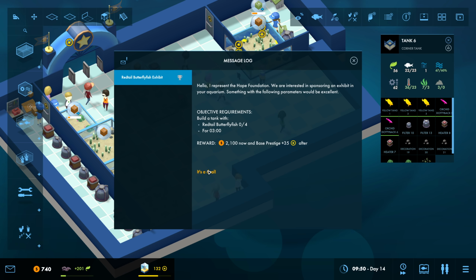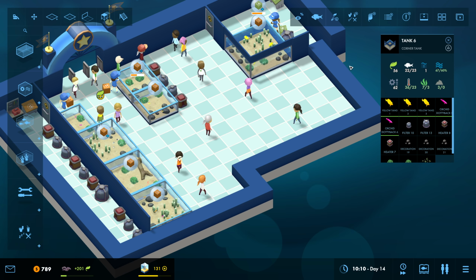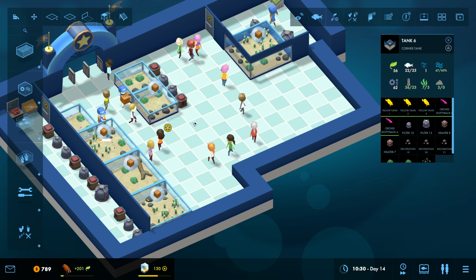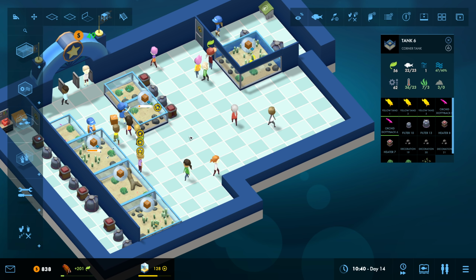Today? I mean, if it's for today, then that's a problem, because I ain't got the red-tail butterfly fish. Right, I'll lose the progress. Let's see if we can try and do it.